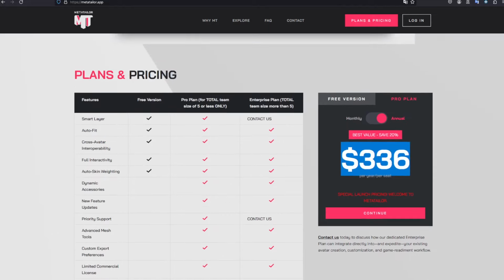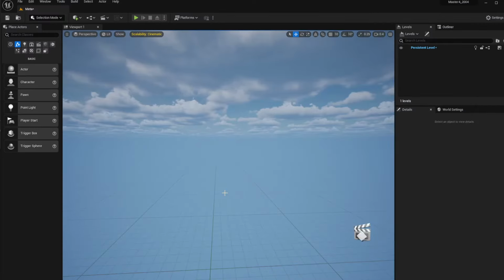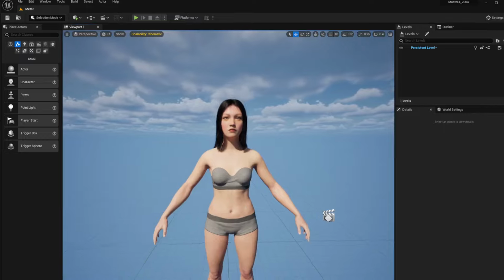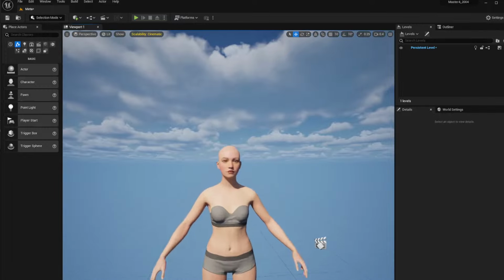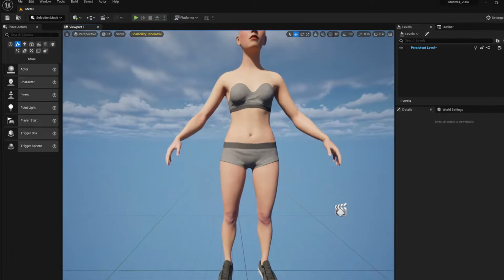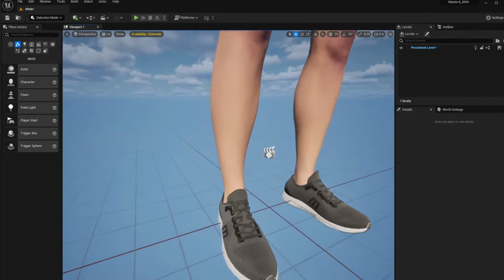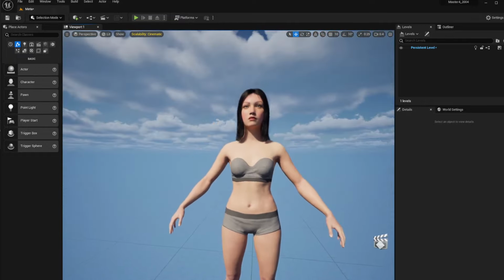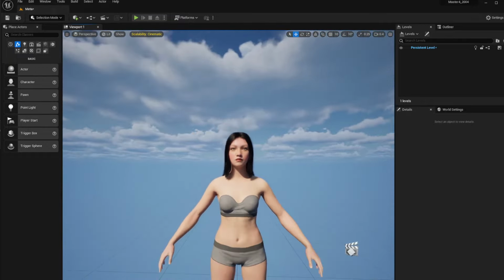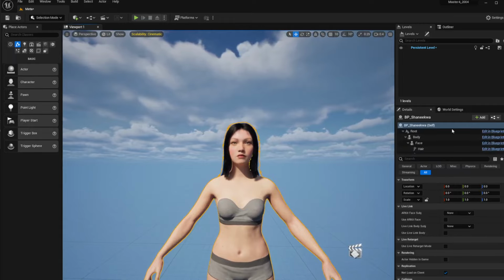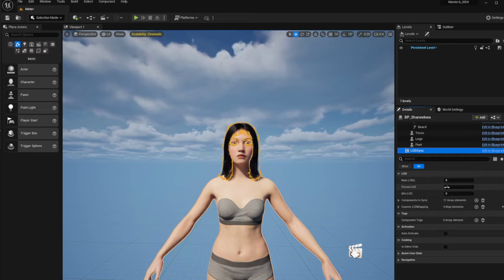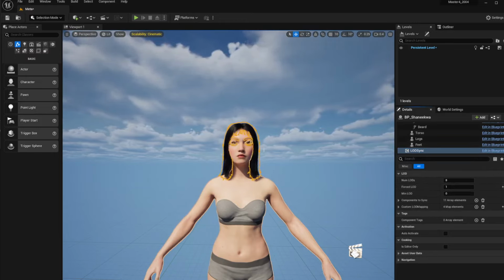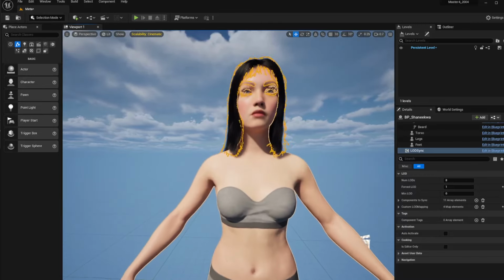So first of all, you need to import a MetaHuman into Unreal Engine. I got this one. Make sure they're naked, as naked as you can get them. I should have probably left off the shoes, but okay. And then you can see the whole hair thing again. That hair thing, come on, Epic. Just go to LOD Sync here, double-click, and put this to one over here. So click it, put it to one, and you're good to go, okay? Your hair is going to be all fine.